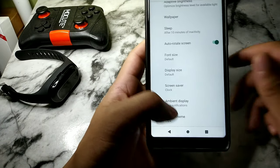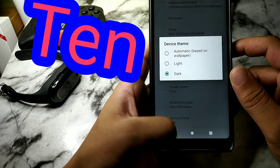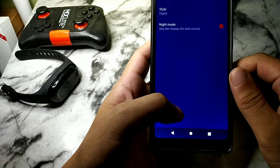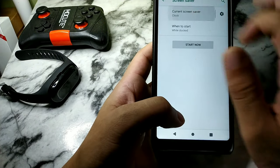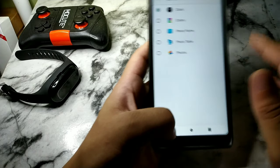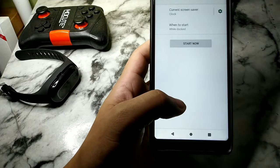And of course, in display, you can change your theme to dark. You can also get the screensaver, in which you can make it a clock or colors, a frame picture or photo table, or something from Google Photos.